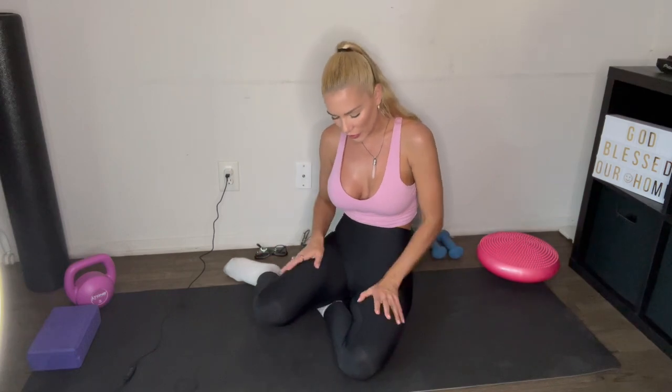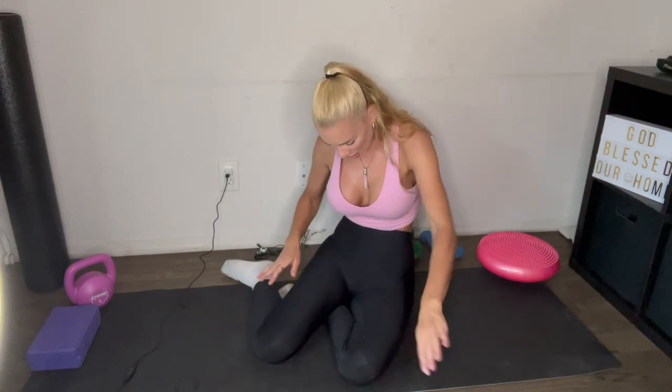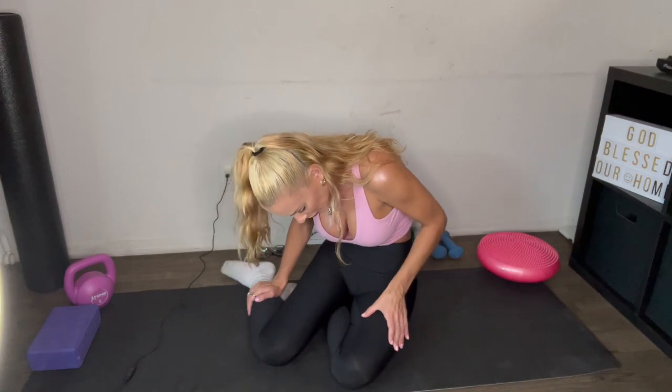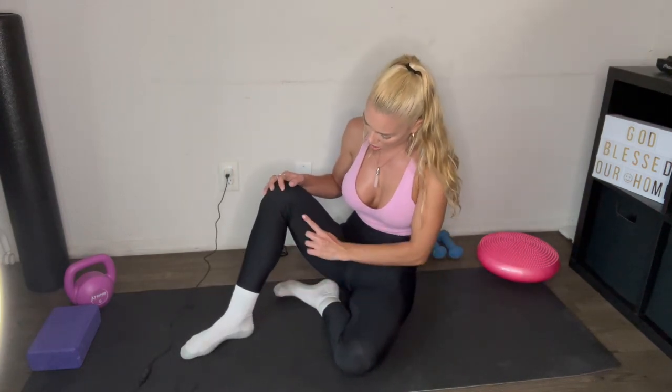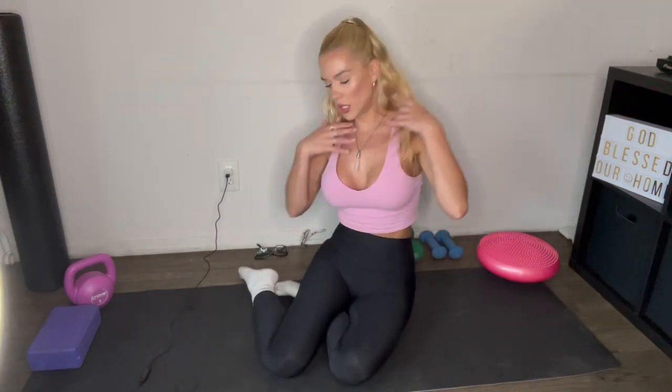They're $120 US — I got them on sale for about $80, so I got lucky — but I feel like they're worth the full price because I think these will last you years and still be in great condition as long as you take care of them. I probably wouldn't put these in the dryer every time; I'd just hang dry them. They have a seam and lining all along the leg, through the crotch, and around the waistband, so they're stitched together very well.